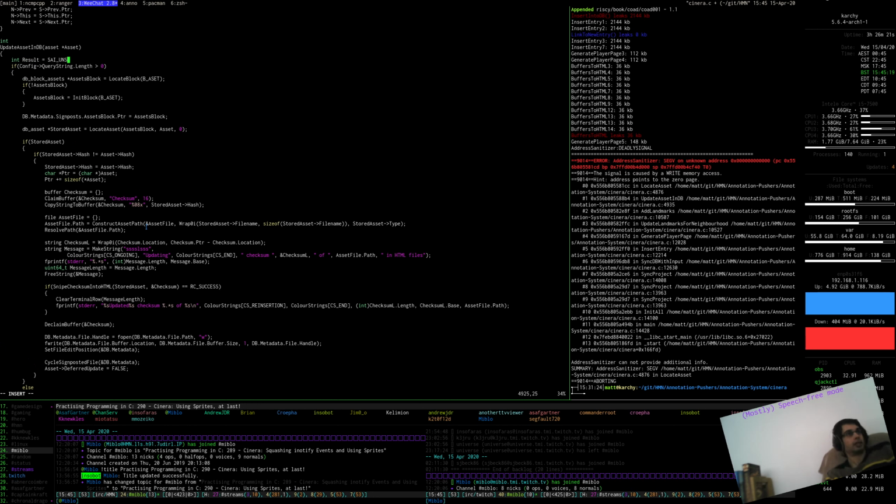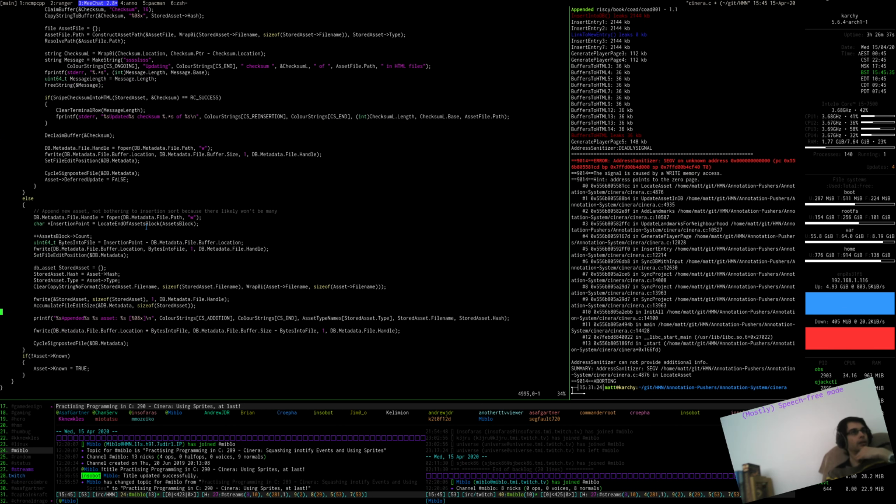Special asset index on set, if we've got that, otherwise, I think it's going to be the assets block count, isn't it? Really, the results. Because we're just adding, we're going to be pushing an asset onto the end of this block. And then we just finally return the result.